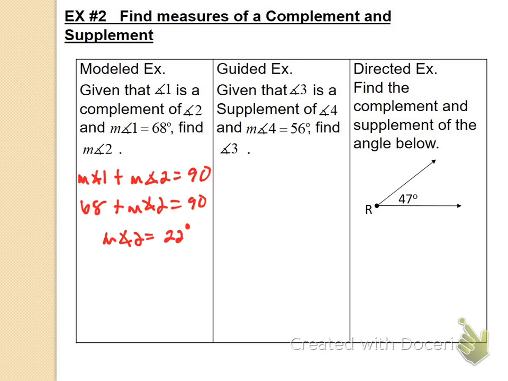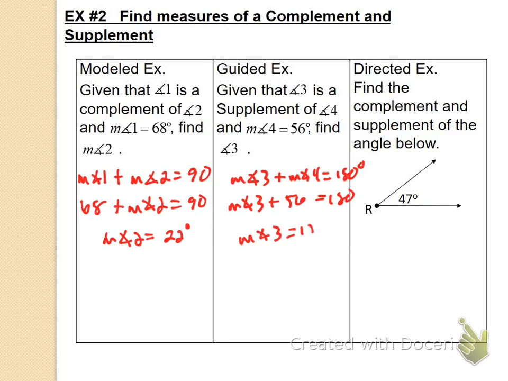And if you did, that's great. But sometimes the equation helps too. Kind of the same thing for the next one, knowing that angle 3 and angle 4 are supplements, then all we really know about those guys is that their measures are going to add to 180. Okay? So to find angle 3, we fill in 56 for angle 4, subtract from 180, and find that the measure of angle 3 is going to be 124 degrees. Okay?